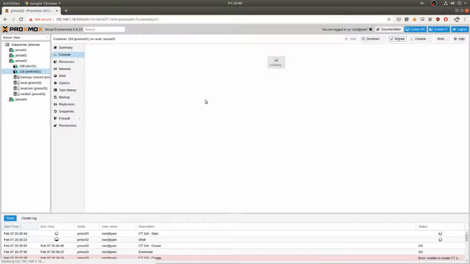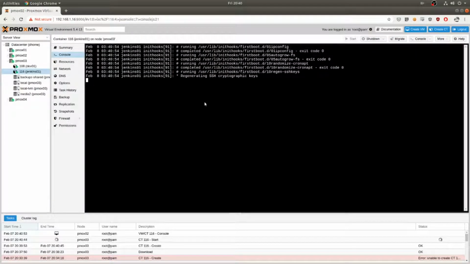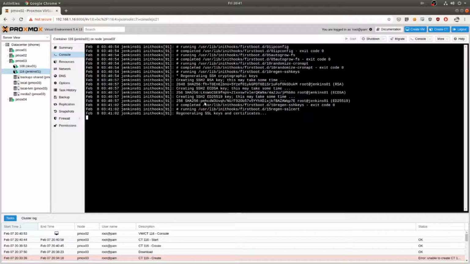Let's shell into our container. It should give us a default TurnKey command line interface to set up some of the settings for Jenkins that you need. At least that's how the other ones have worked.